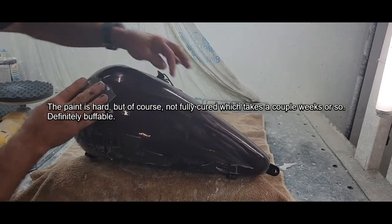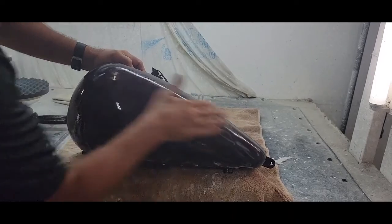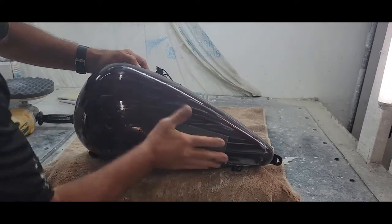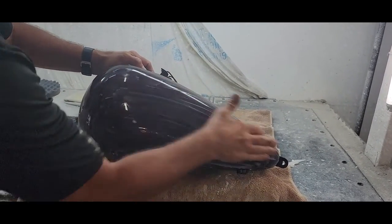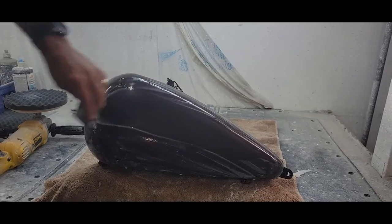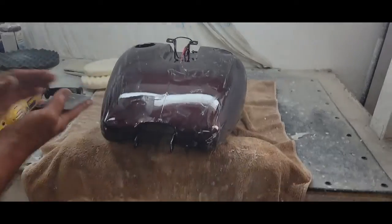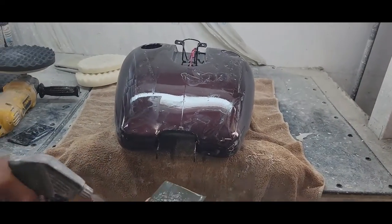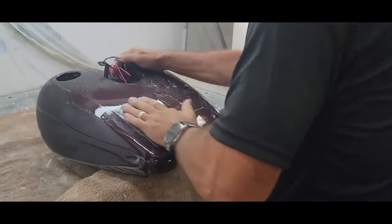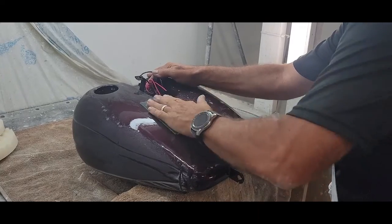I can't show you now but you'll see where I went more than halfway. When it's upright like this, you also want to go more than halfway on the downward side. The palm of your hand will really help cut the orange peel. Every once in a while wash all this clear mud off. Now it's facing towards me — we're going to concentrate on the top here. Watch out: most Harley tanks have these welds or a seam there, so try to stay on one side or the other of it.